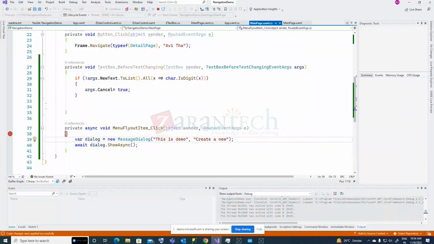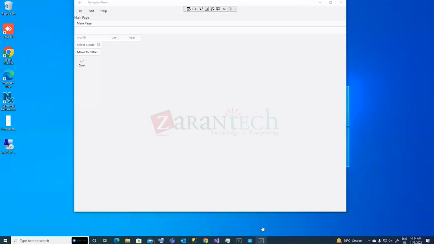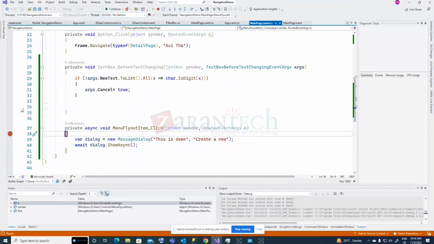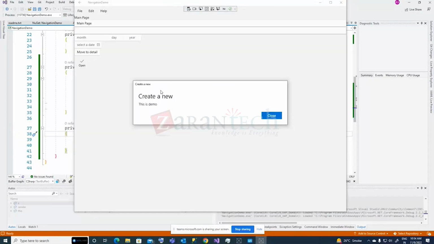I will pass one more parameter here, which will be the title of the dialog. So the title will look this way, and you can change it accordingly if you want.